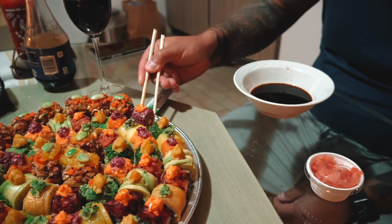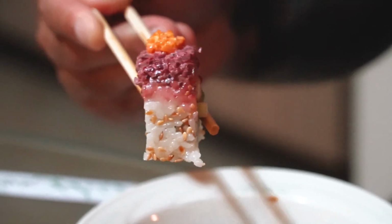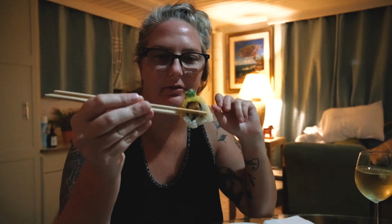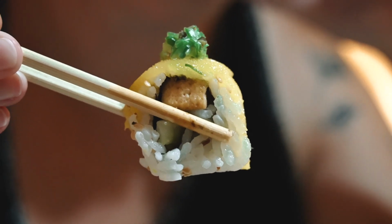So this one looks like it may have fried tofu, maybe some cucumber. I guess that's beets, but I don't know what the orange would be. Yeah, it's definitely beets. That's good. It's just nice and light and refreshing. And the beets are like creamed almost. So whatever Aaron thinks is gelatin, I believe is like a papaya or a mango.